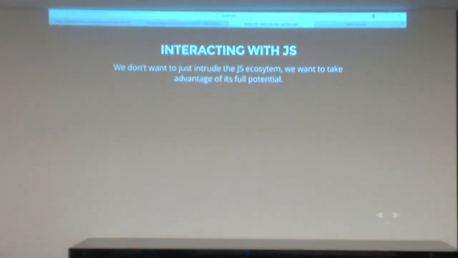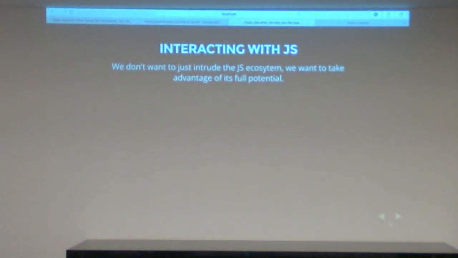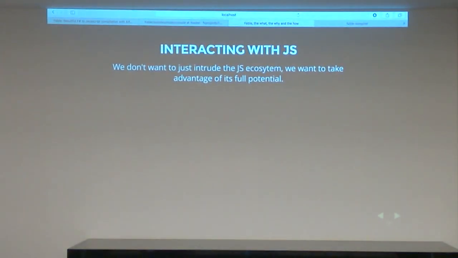But in these two examples we have seen, we have used the F# code library, which is very cool, but we know that out there in NPM there are many JavaScript projects and tools that are very cool, and we want to use them. We want to use all of them.